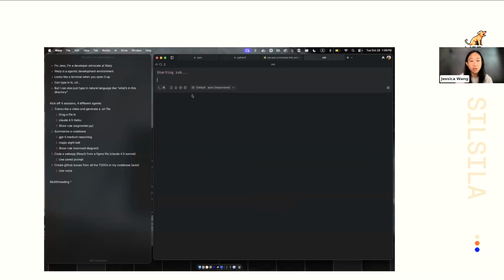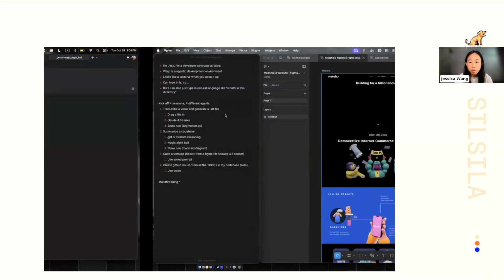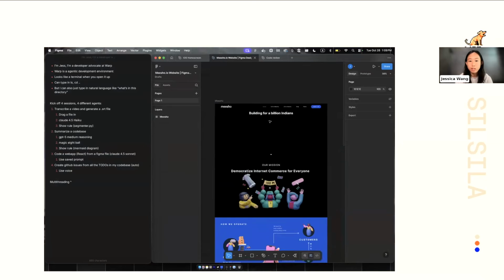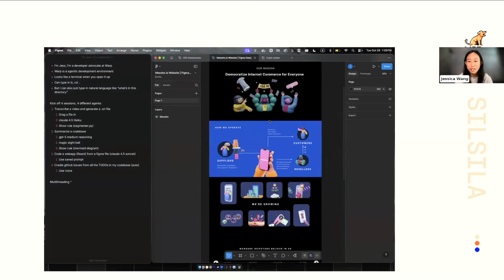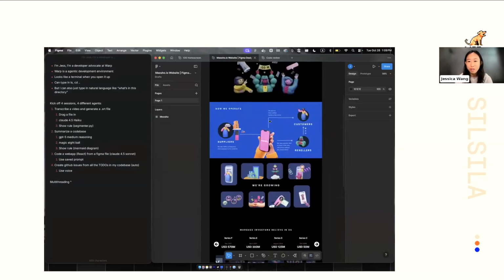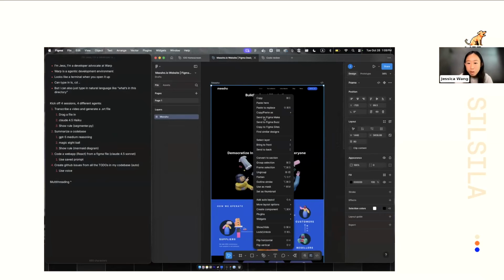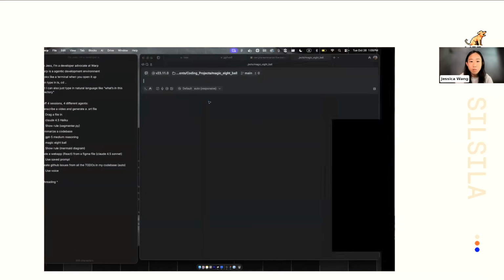I'll go back to these agents and show you what it's doing, but I'm just going to kick all 4 of these off first. The next one I'm going to do is use an MCP server. I'm going to use the Figma MCP server to code a web app for me. I have this Figma file that I pulled from online. It is a random e-commerce Figma file. I just chose it because I like the little icons. So I'm gonna copy the link to this Figma file and then go back into Warp.